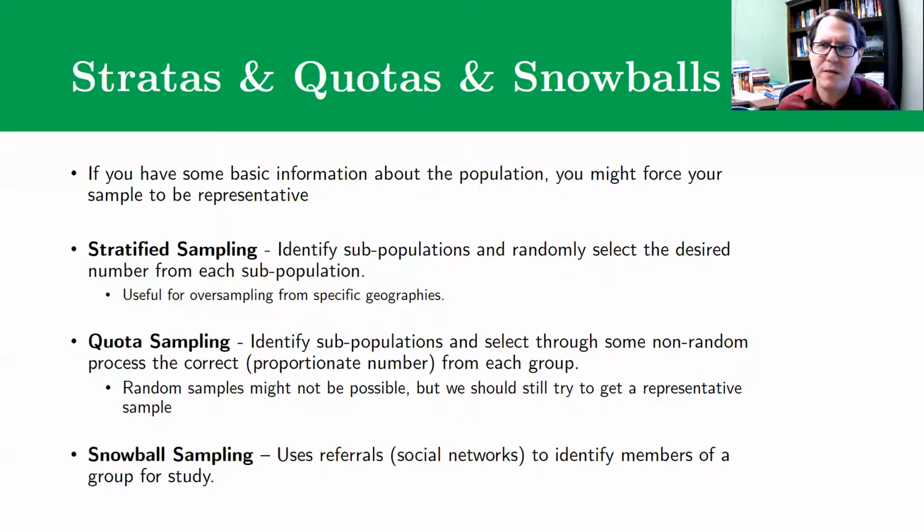And if so, would you complete my survey or participate in my study? And so with snowball sampling, what you do is you find one person in that group and ask them to give you referrals to other people in that group. So you use their social network and sort of build out. So you go to that next group of people and say, hey, I'm doing this study, would you participate? And by the way, would you give me 3 or 4 names of people that I can talk to? And through this, you get sort of this snowball effect where things sort of spread out.